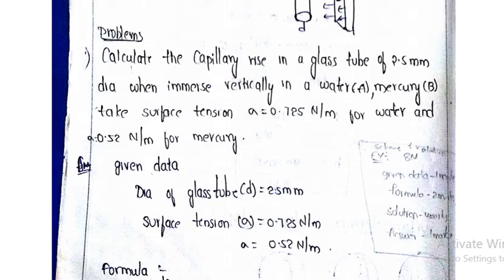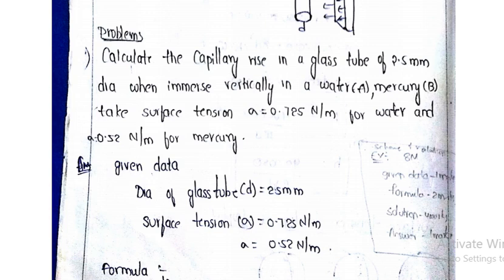Now my dear friends, we have already discussed almost all the properties of fluid: viscosity, relative viscosity, compressibility, surface tension. We have discussed viscosity, Newton's law of viscosity, kinematic viscosity, dynamic viscosity. We have discussed almost every property of the fluid. So now it's time to deal with some numerical problems. So let's see some of the numerical problems.